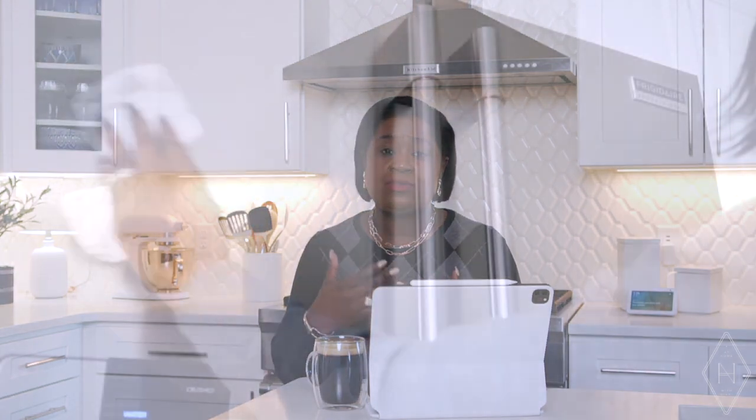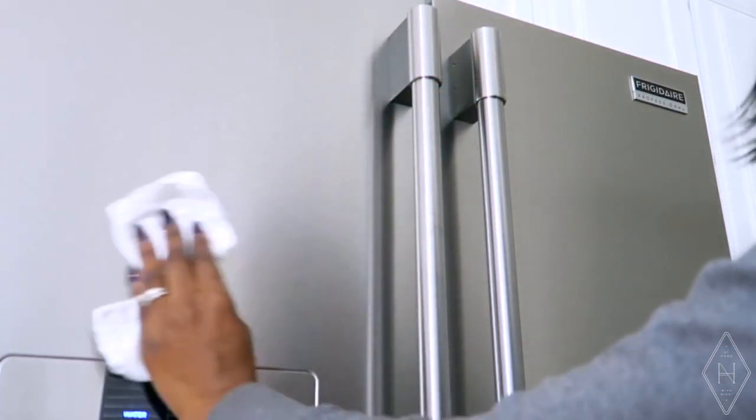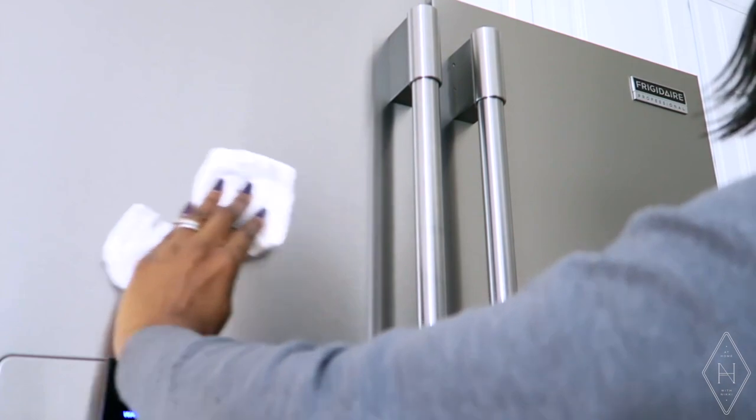Next are appliances. Right now mine need a good wiping down — it makes my place feel grungy. But if I go through and shine all the stainless steel, do the fridge and the stove, it just makes the kitchen sparkle and gives a whole new life to the kitchen. You definitely want to go through and really shine your appliances — not just a quick wipe, give it a really good rub down. I like to use Wyman's stainless steel cleaner for my appliances; it works really well, so if you're looking for something for stainless steel, that's a great product.